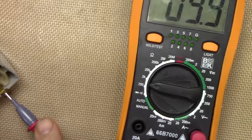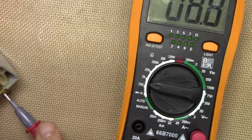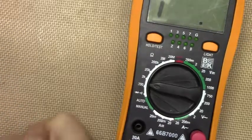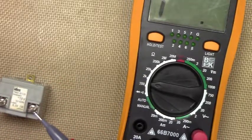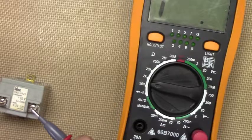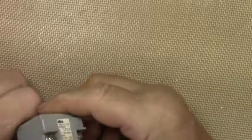Oh, we have something here now. Looks like 10 ohms. Let's try this. None. Well, interesting.